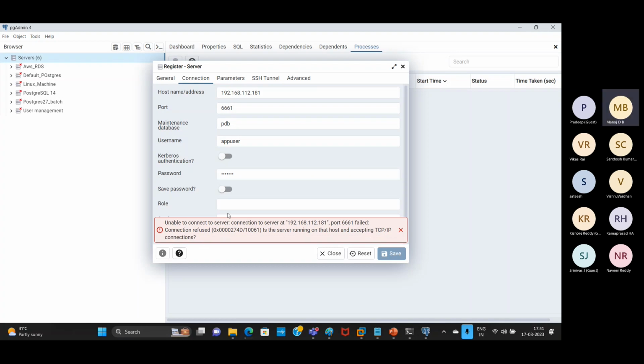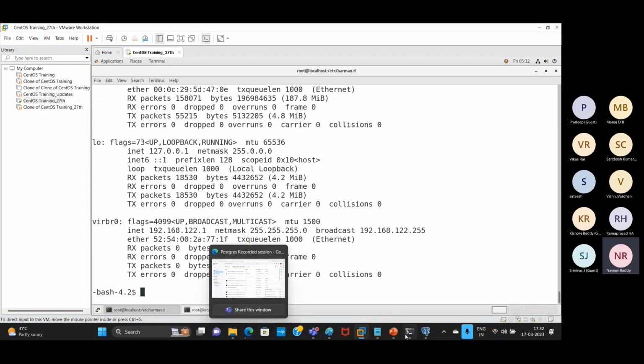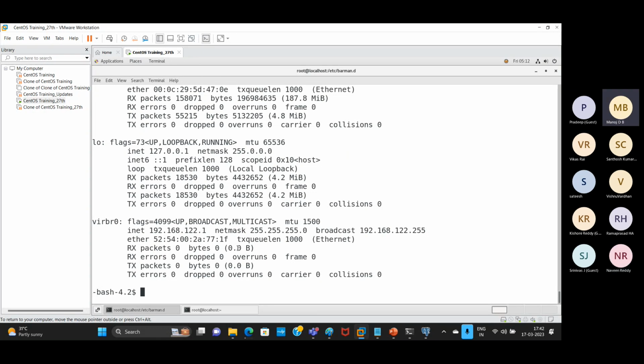Now tell me, I already explained in the theory part, when some user is going to connect from any other machine, what are all the things we need to do? Guys, anybody? That IP address we need to add, and also in the pg_hba file we need to make it md5 if you want to use the password. Yeah, one more thing we need to add apart from this.